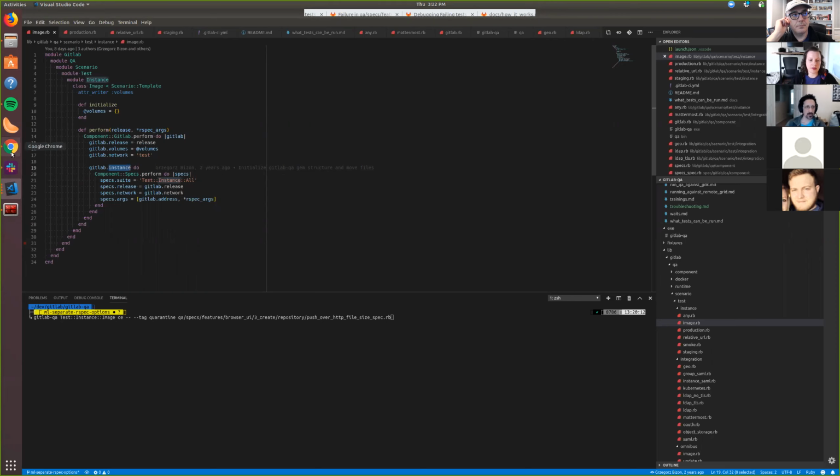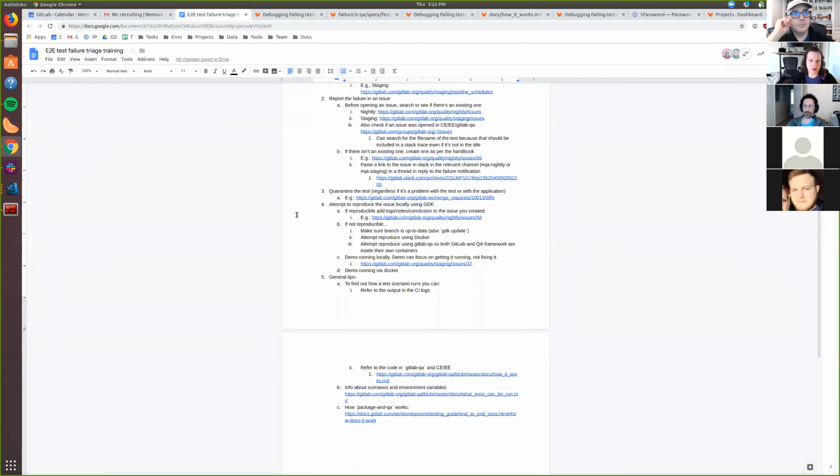And then if you're not able to figure out the issue, who does it get assigned to? Do you just post it in the group Slack for whatever group it affects, or how would you move forward then? So if I couldn't reproduce it, then I would probably open it up to the quality team as well as whichever team the feature is relevant to, so the create team, for example.